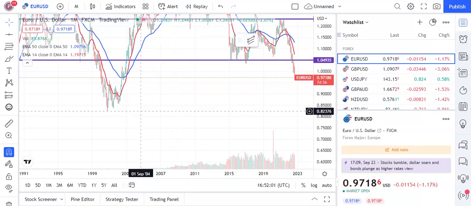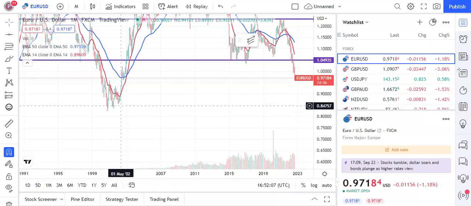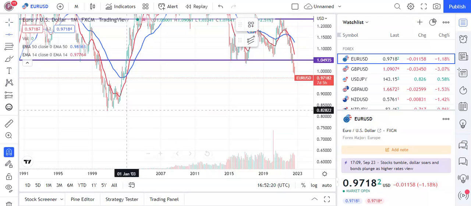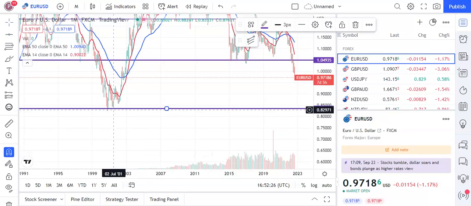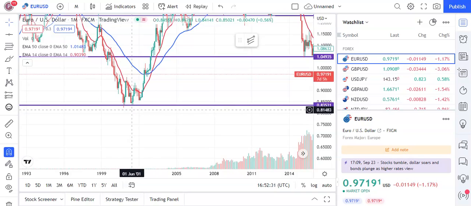This monthly time frame, you can see here. One, one, two. There's another point here. So this is a very strong area of support that happened in 1st May 2001. Here is 1st September year 2000, a very long time ago. Price is massively dropping down to this area of support. So I'm going to place a horizontal line here. Yeah, this is it. Beautiful. So you can see what happened here.